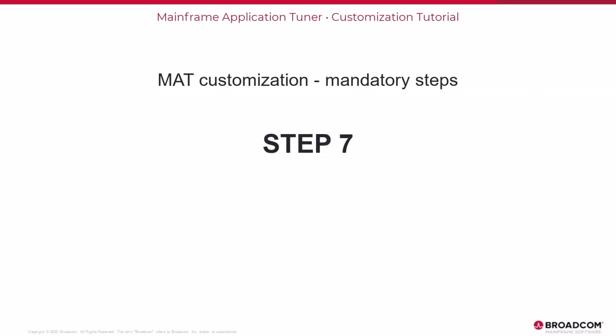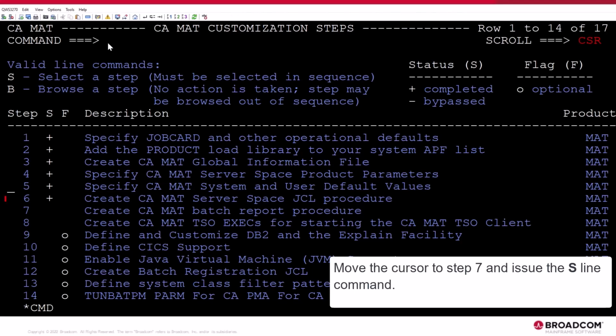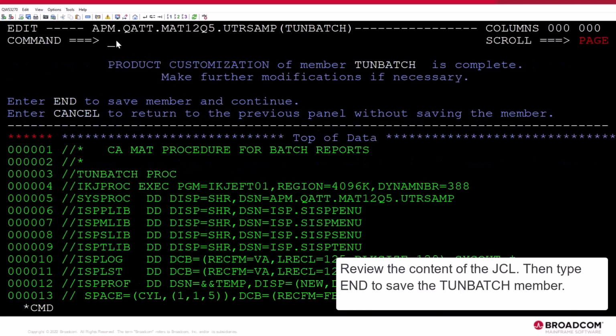Step 7. Create the batch report procedure. In this step, you create and save the JCL that processes MAT batch reports. Move the cursor to Step 7 and issue the S-line command. MAT has prepared member tune batch that ensures the generation of batch reports during the MAT operation.